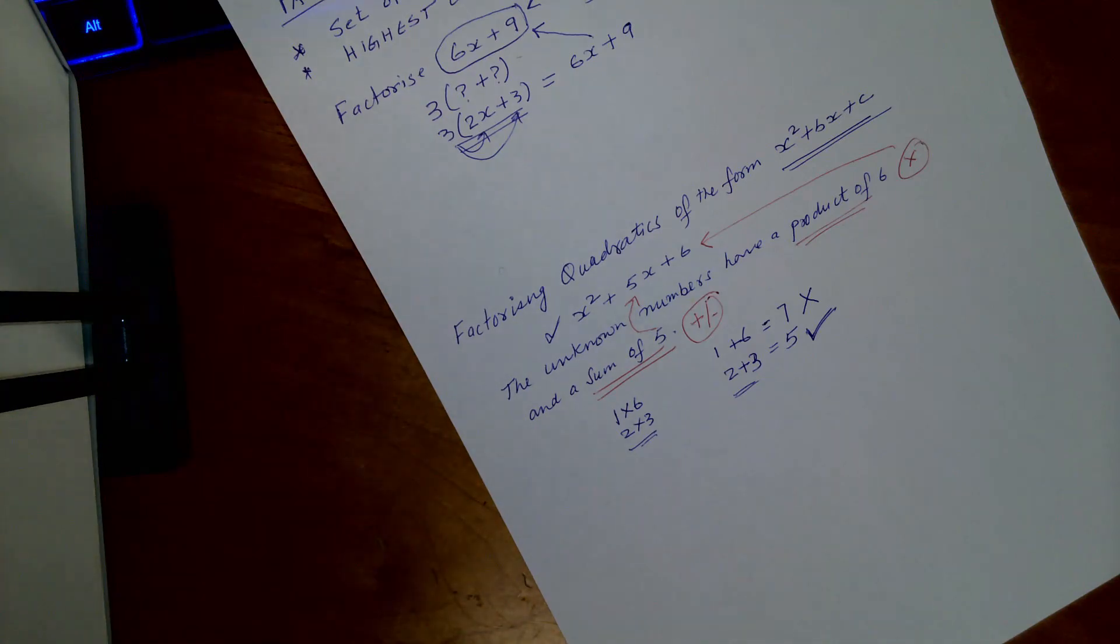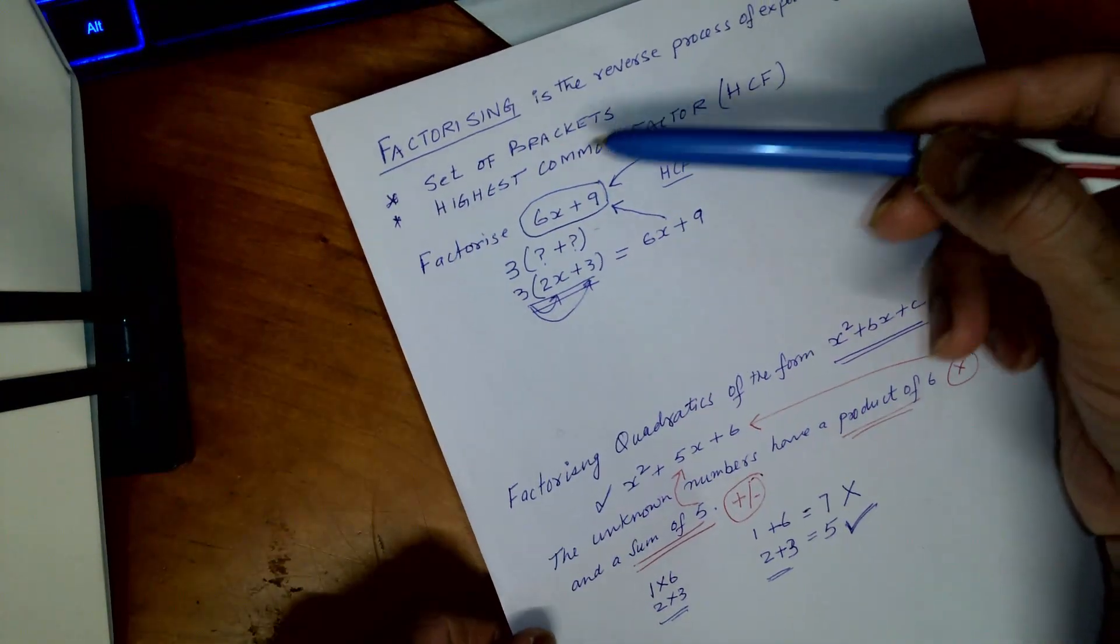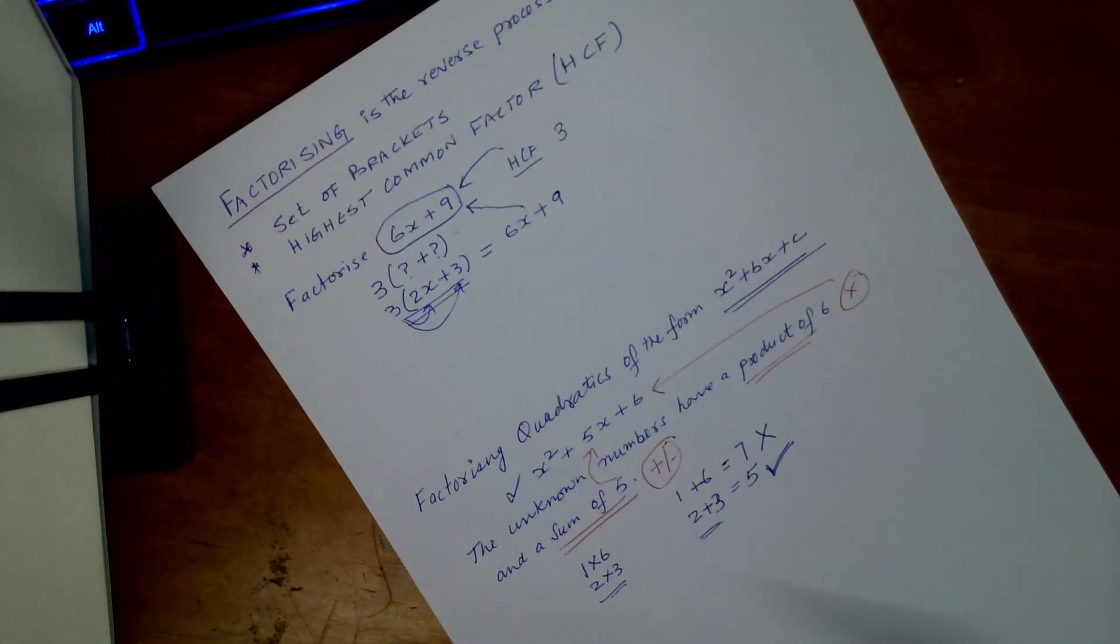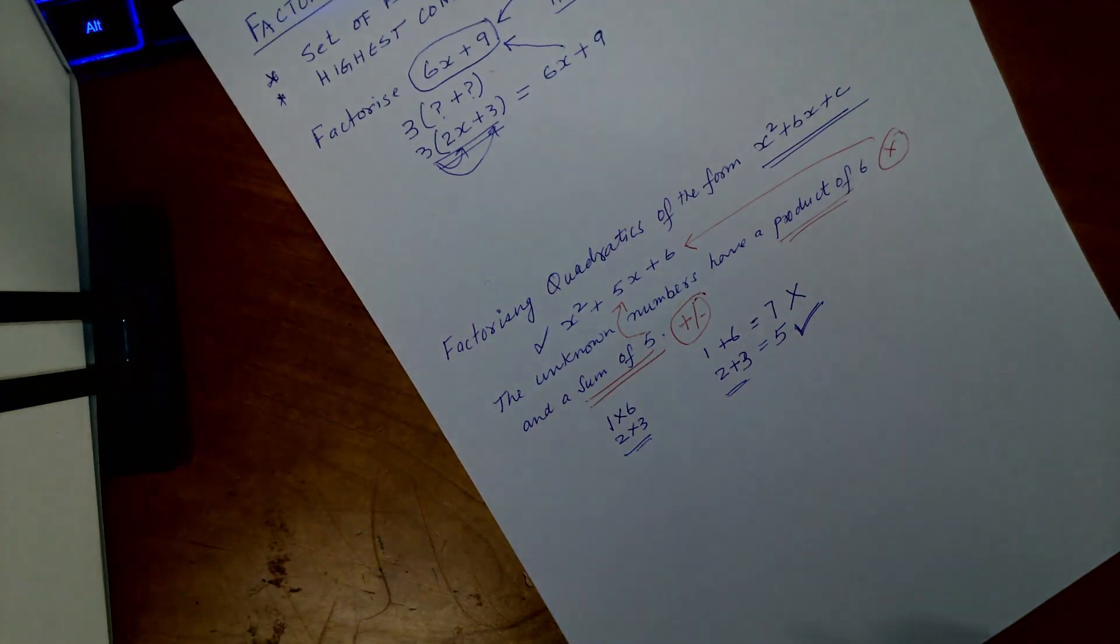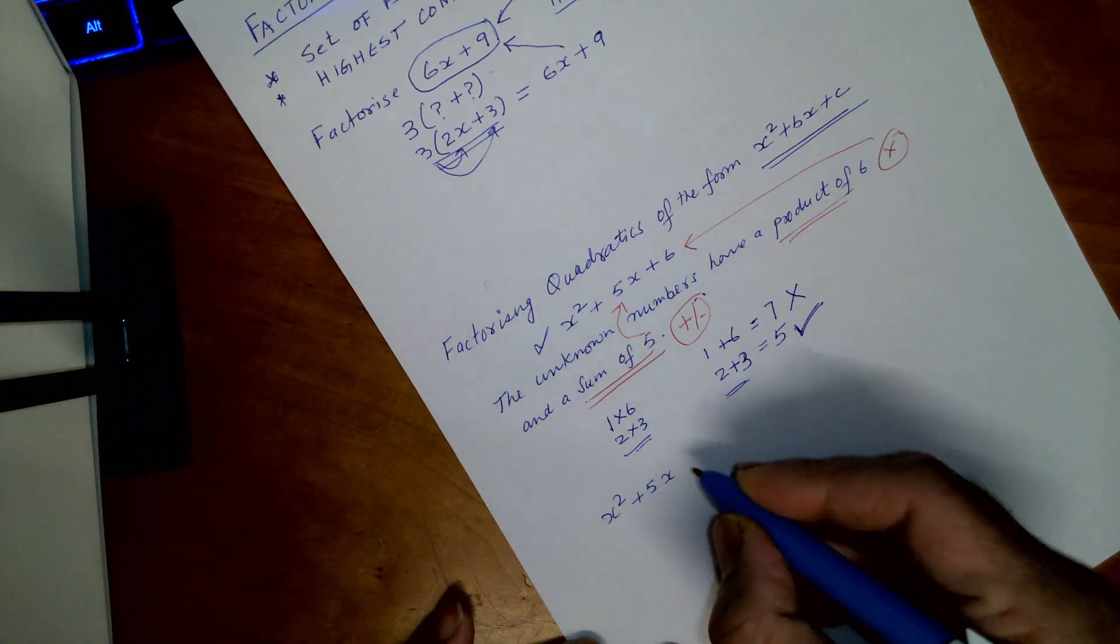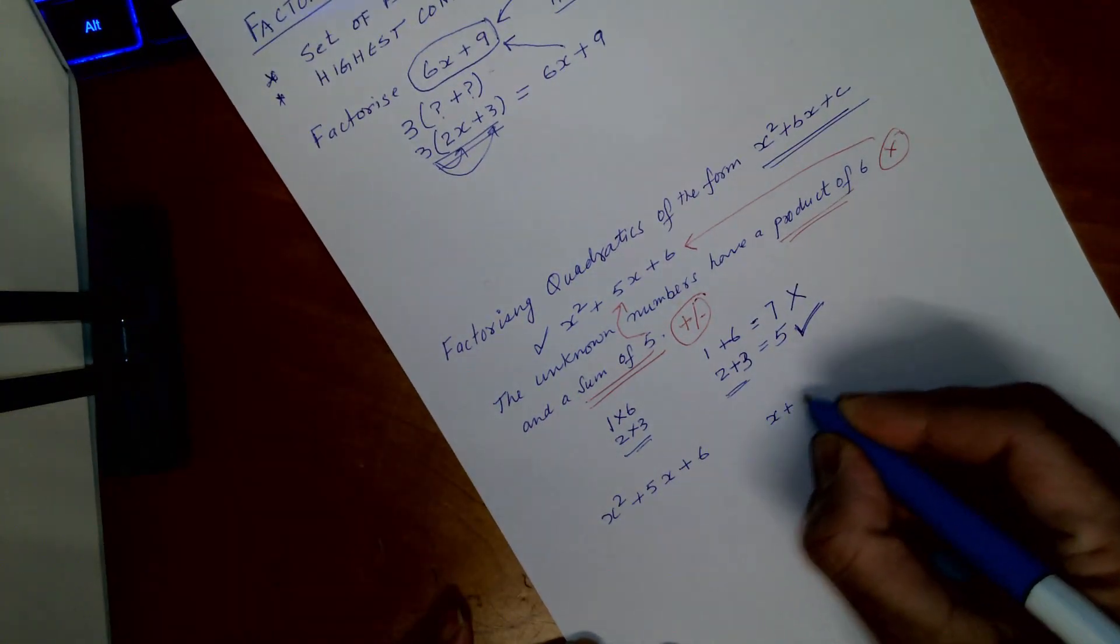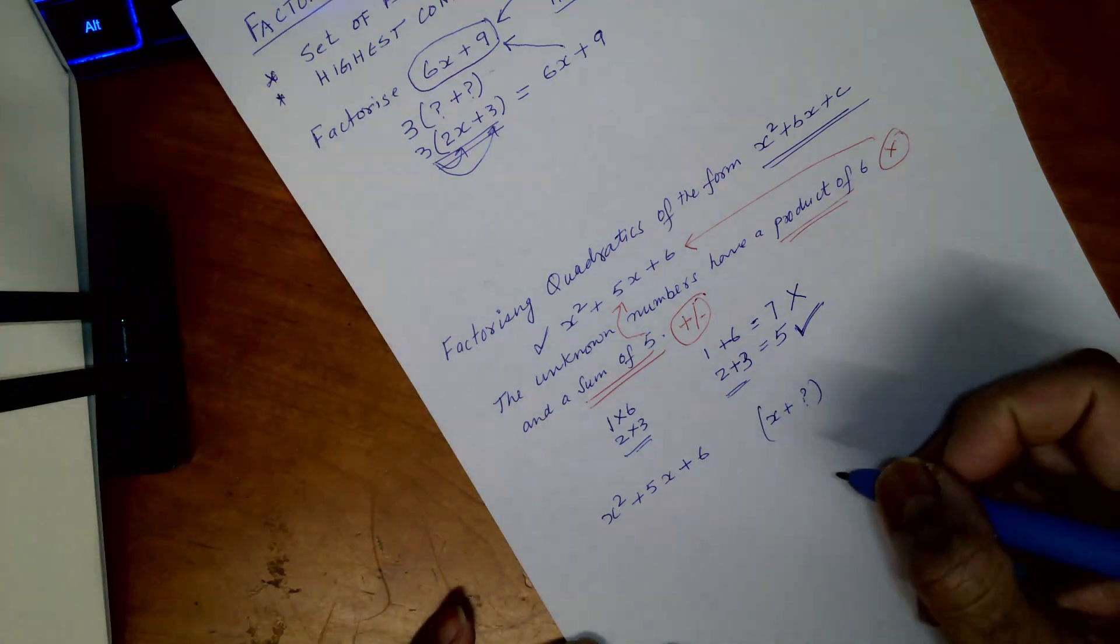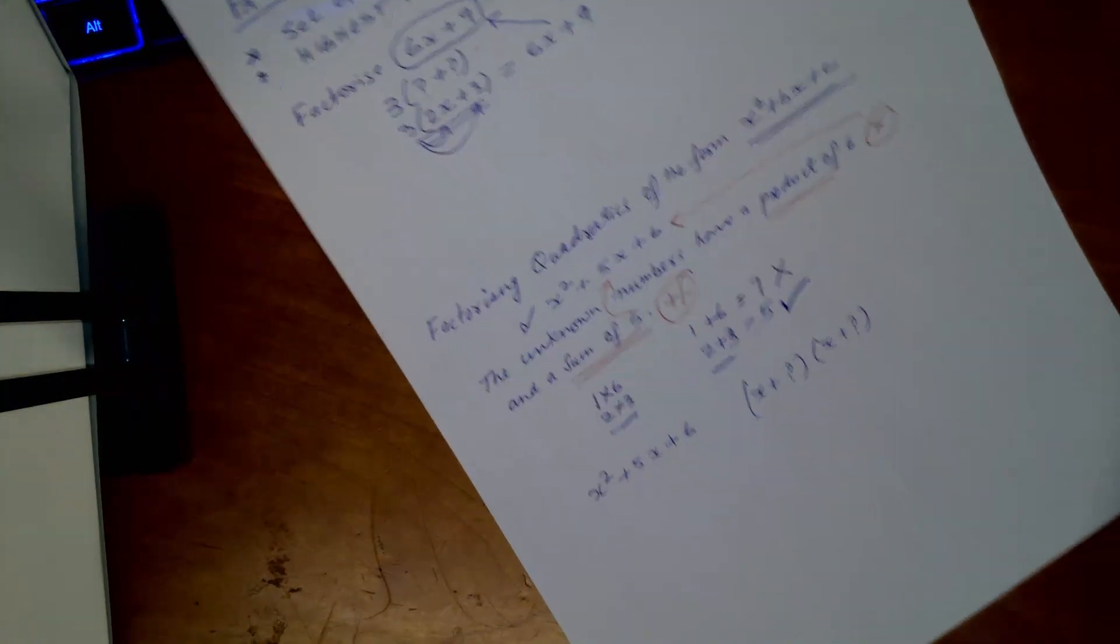Now as you know, in factorizing I will explain here that it's a set of brackets. So when we factorize we have a set of brackets. If I write this again, we have to achieve x plus some number here, and then you got here x plus some number here.